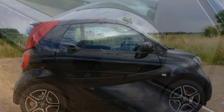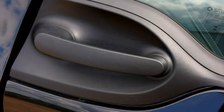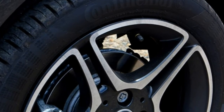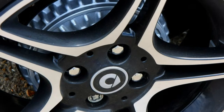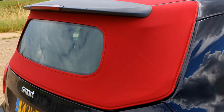The cabriolet hasn't been tested by Euro NCAP, but the Smart Fortwo Coupe managed 4 stars in crash tests, which is somewhat disappointing. With that said, there are a number of standard and optional safety features on board, and it's been subjected to additional crash tests, one of which included a roof drop test, which required the vehicle to fall at a slight angle from 50 centimeters onto the roof structure.